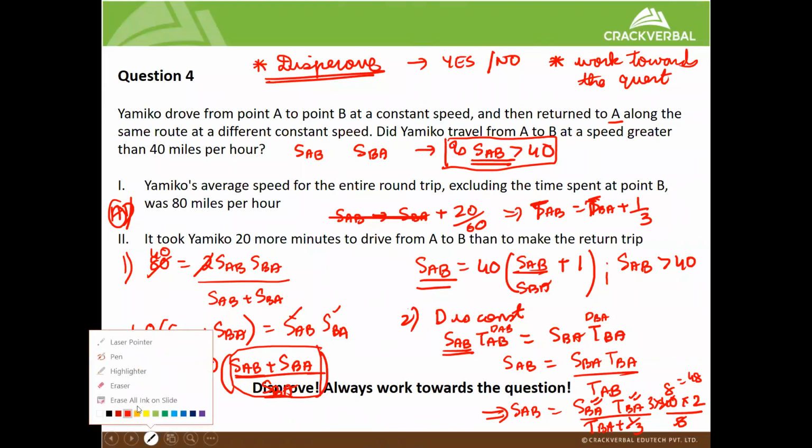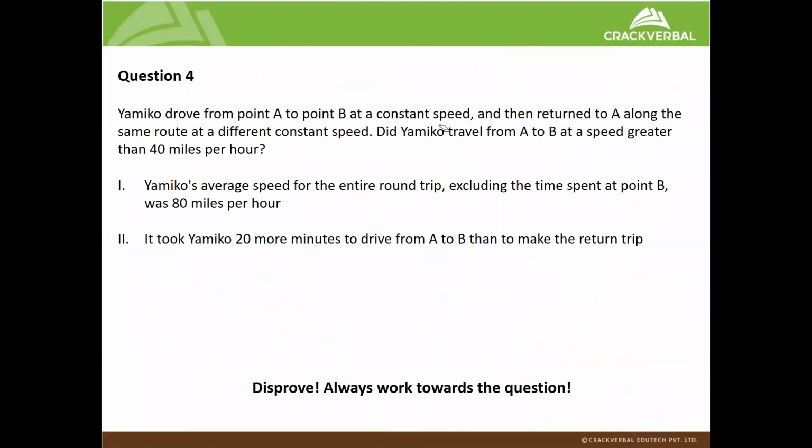So what I did, Abhishek, in statement B is I just, let me clear the screen so that I can work with it on a clean slide. See what I say in the second statement is, in the second statement I clearly have this piece of information, right? I have that distance is constant. So the distance of A to B has to be equal to the distance from B to A. The distance of A to B will be the speed from A to B into the time from A to B, and the speed from B to A into the time from B to A.